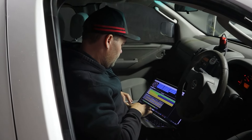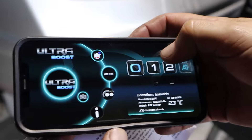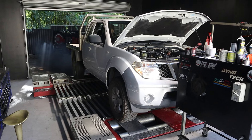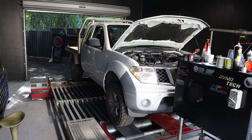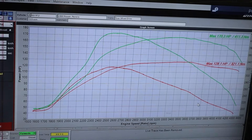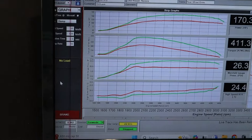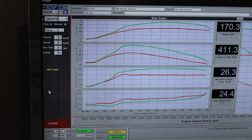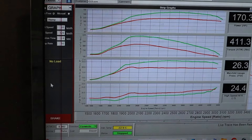With the base run done, the tuner got to work adjusting the tune. To help with tuning the car we installed an ECU Shop Ultra Boost, which gives us way better control over the ECU and lets us have multiple maps. We did a nice conservative tune on this D40 Navara with the ECU Shop Ultra Boost and gained 42 horsepower and around 90 newton meters at the tyre. We were able to lift the turbo boost up to 26 psi, drop the AFR to around 17 to 1, with changes to injector common rail pressure and the turbocharger - all around a pretty solid gain on a relatively conservative tune.